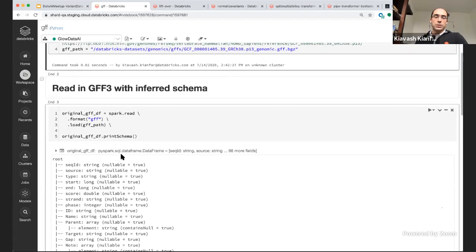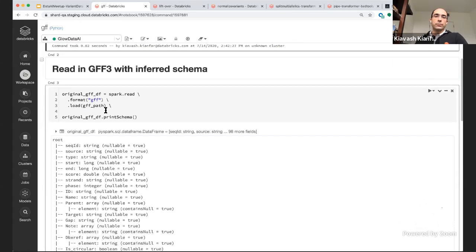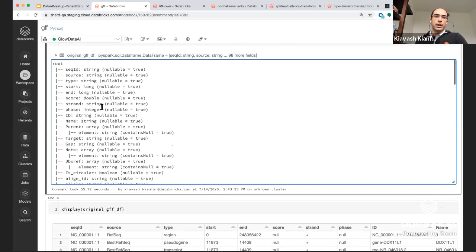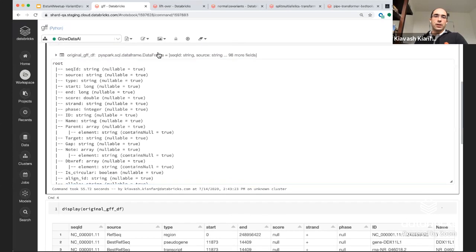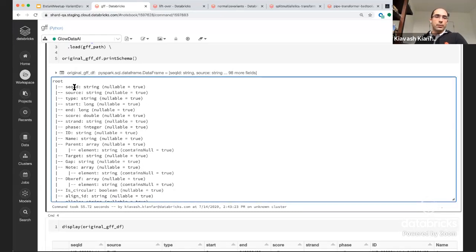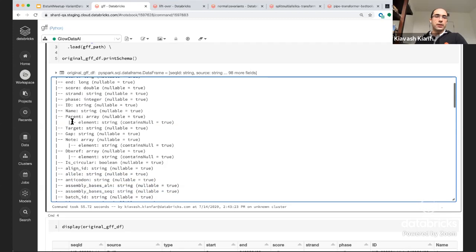Just loading it is as easy as saying Spark read format GFF and load the path. If you load that, you can look at the schema of this file with the command printSchema, and you can see that the base fields are here.